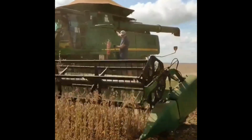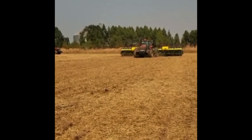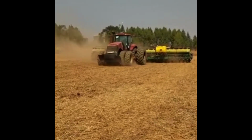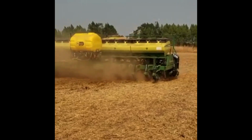On the variable rate prescriptions, do you ever do variable rate of your seed, like for the soybean seed, to put a higher population of soybeans in certain parts of the farm? Yes, we do this with 2 planters, because only 2 planters have this technology. And since the soil is very heterogeneous, this kind of technology is very good to get a good population. In terms of technology, is there anything else interesting that you are doing? Do you use software to manage your data, or how do you view your yield maps and analyze things? The yield maps we do in the machines, in John Deere's Operations Center.